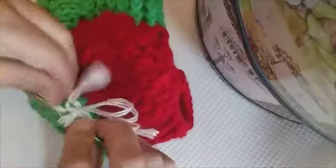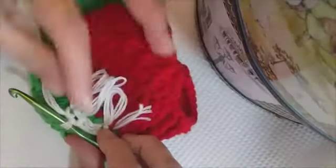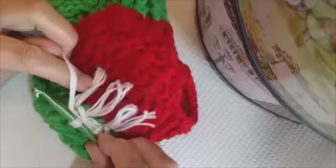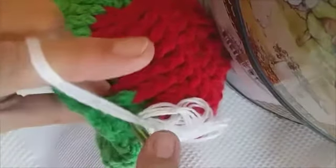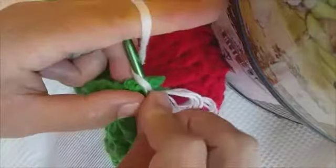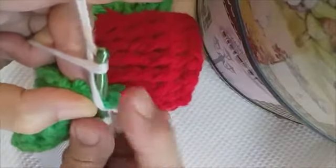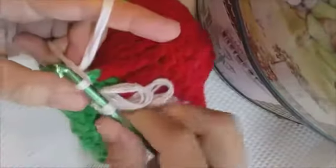It's tight and it's proper and it's effective for what we want to do. We just want to brush these loops at the end. I'm going to cut and brush, and therefore my method is sufficient, but it's up to you. I'll show you the other method again. You go under this next post, yarn over and grab that yarn as well. Twist your hook so that you bring only this loop through. Now you've got 2 loops on your hook, and finish your single crochet the normal way and pull tight.